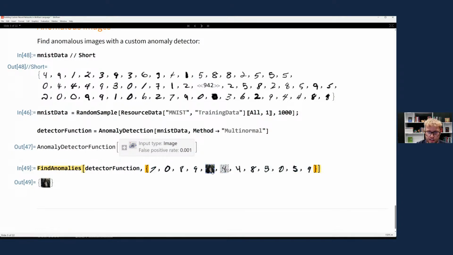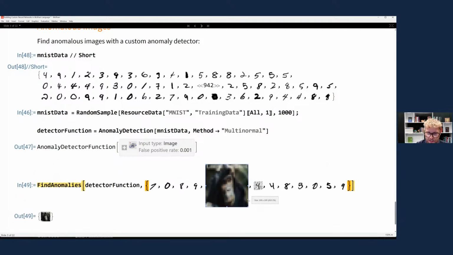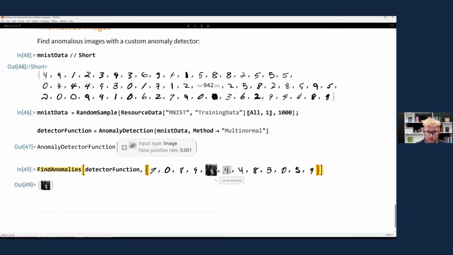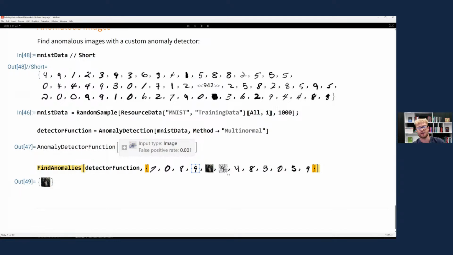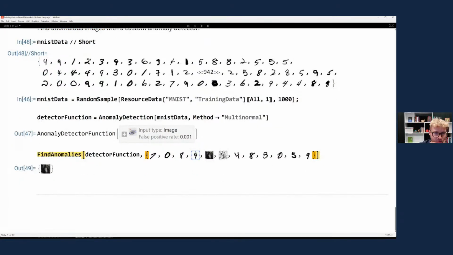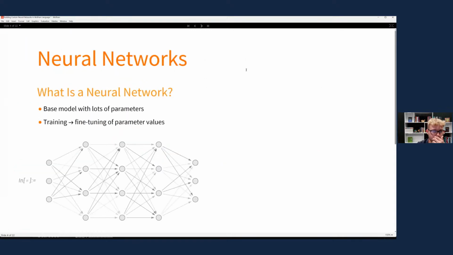It's picked up that one of these images is not quite right. This picture of a monkey isn't necessarily as related to the other images. It's not a number, it's a monkey. But anyway, that's a high level overview.